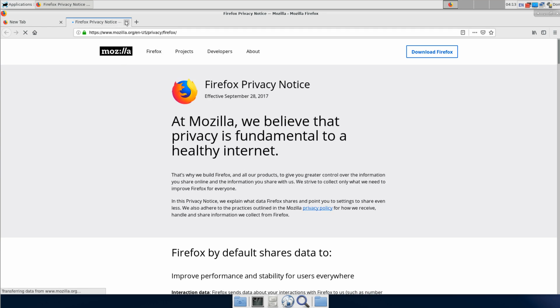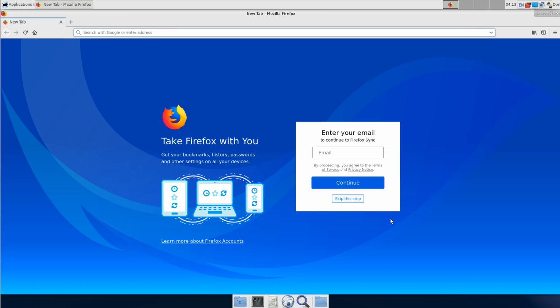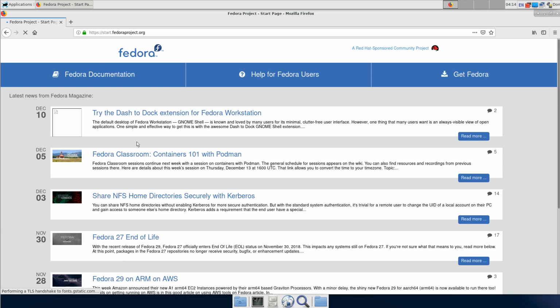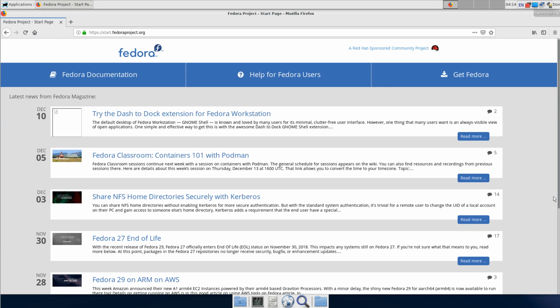But it works. Hit home and see what it does. See what it's got for a home page. It may be Fedora's. Yeah, Fedora's magazine page, which actually has good articles. I never usually remember to go there, but I always see 2 or 3 that I'm interested in every time I get there.